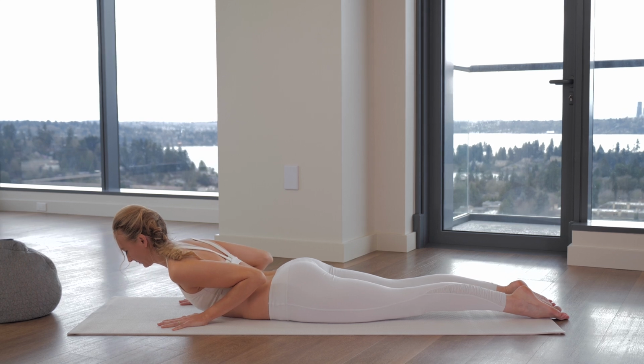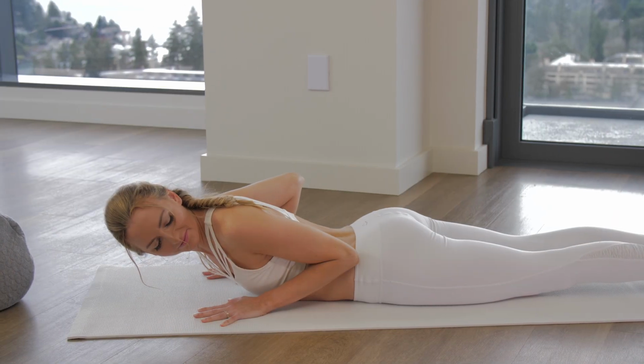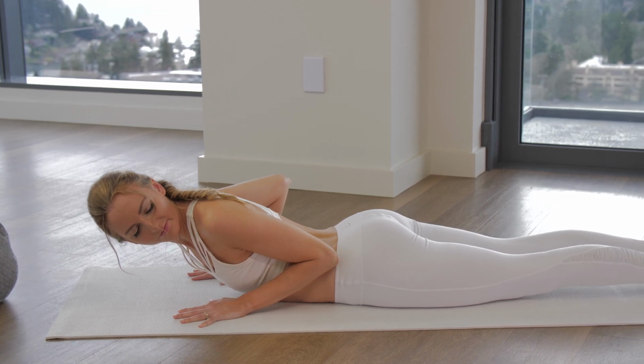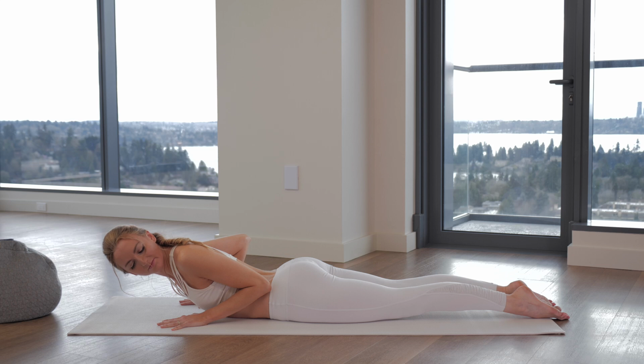Stay up. Open your eyes. Look at me on the screen. Twist left. You want to look at your left heel over your left shoulder. Hold the breath in the body. So huge inhale once you find this position. Try to count to 15 if you can.